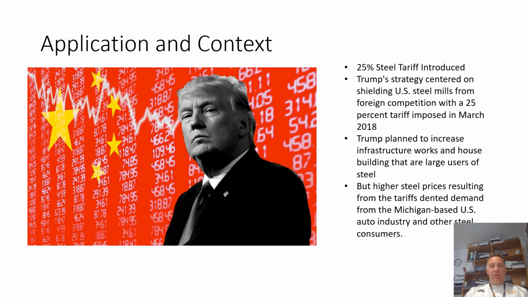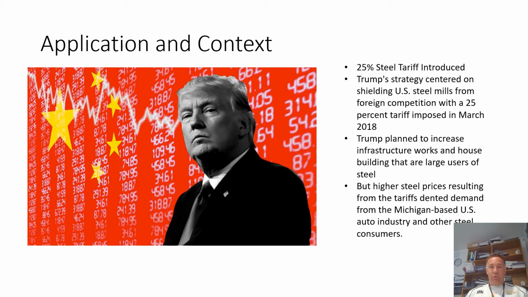So let's put that down with some application and context. Very important for A-level is 20% of your grade to be able to talk about what's been going on in the world, and in IB it's very important too. So let's have a think about that. So Donald Trump, probably one of the most famous heads of state that's been in the world in recent years. Love him or loathe him, most people loathe him, but here he is.